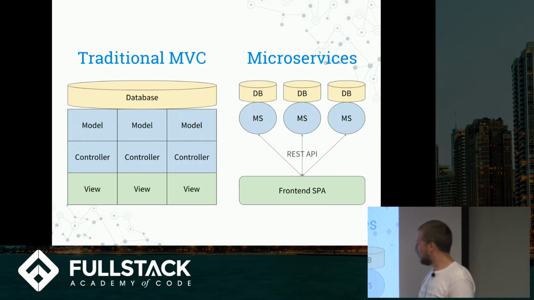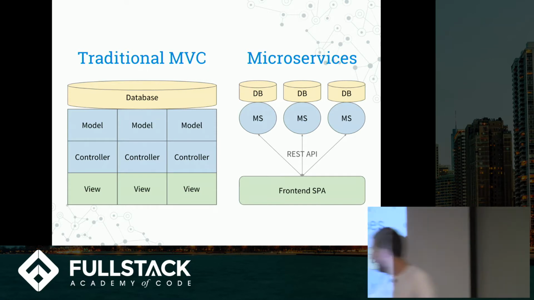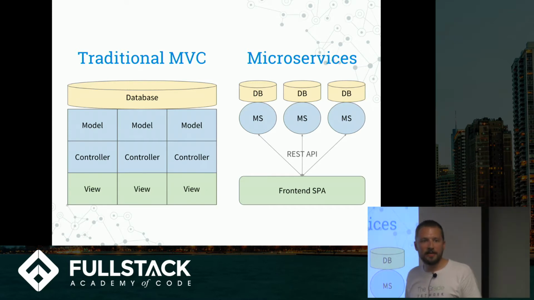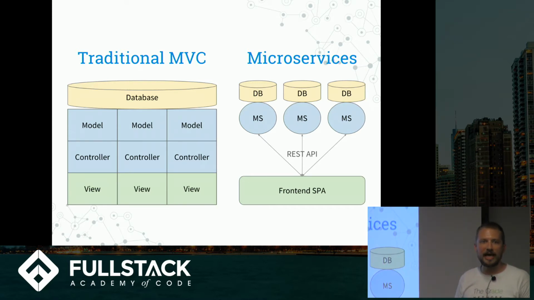When we build microservices, we get a lot of little services together. So instead of this one application, we actually have 3 different applications, each with their own database connection, and maybe a front-end single-page application, something like Angular or React, to link all the data together, pull the data, create a view, and render it.